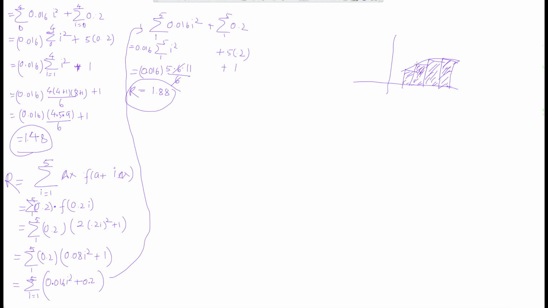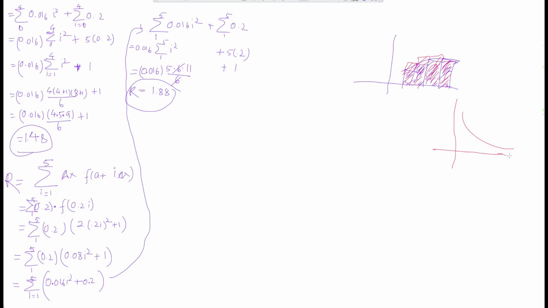Similarly, if you take the right side as the height, for example, this is the total area of the first rectangle, and this is the total area of the second rectangle. This is the total area of the third rectangle, and this is the total area of the fourth rectangle. If you do that, it is overestimating the area, meaning it will give you more area than the actual area. So sometimes the left area is smaller than the right area, sometimes the right area is smaller than the left area, because it depends on how the graph of the function is, right?